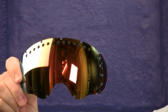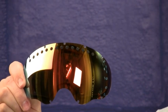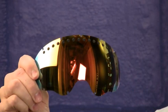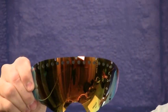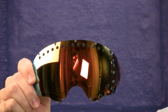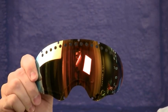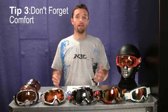For bright light, choose a darker bronze tint. These tints still provide enhanced contrast and depth perception, but they're darker, which makes them more suited for brighter light conditions. Mirrored lenses are also awesome for bright light because the mirror reflects light, which reduces glare, and you'll just look way cool.